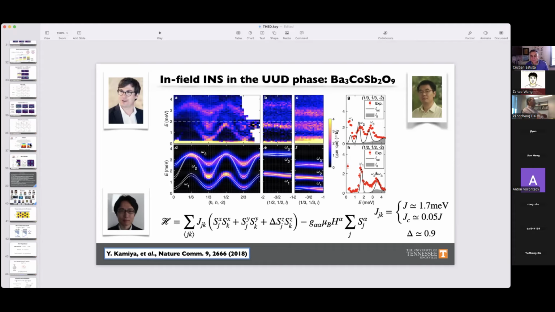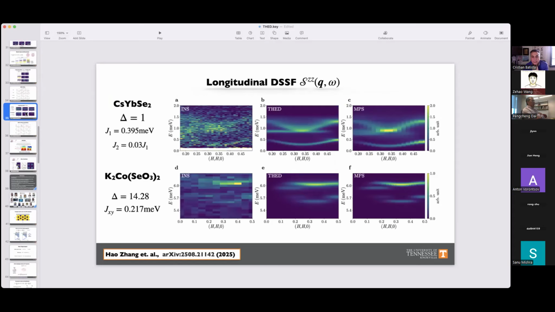Also, you mentioned near the end that close to 1 millivolt, there's also a longitudinal mode, right? These appear in the longitudinal channel because these are two-magnon bound states. Has that ever been shown? I mean, in principle you can do neutron polarization analysis, right? Try to see whether this is really the mode that, what we call longitudinal mode, which basically only propagates along the direction of the moment, right? Has that been shown by anybody?